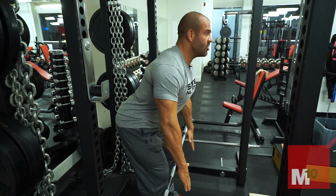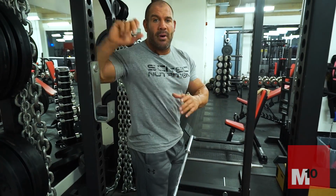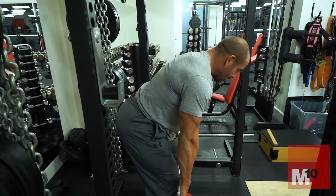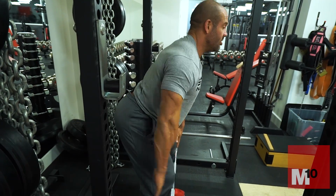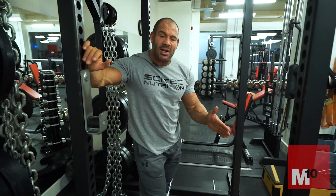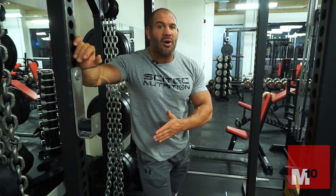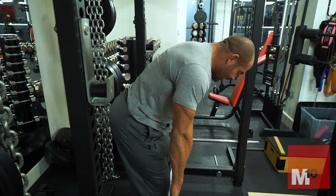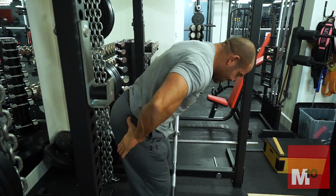If you lead with your chest, you're forcing your lumbar. If you watch my lower back, hopefully Gus can just catch my lower back. If I lead with extension, you'll see that this middle part, the lumbar part of my back, takes the load initially. So then I'm extending through my lumbar. If ever you've done a rack pull and your lower back's sore, your lower back aches, and you probably can't do much else in the gym, there's a very strong chance that you've just done lumbar flexion and extension. So what we're looking for is a neutral spine, and the extension's coming from the hips. So it's this.